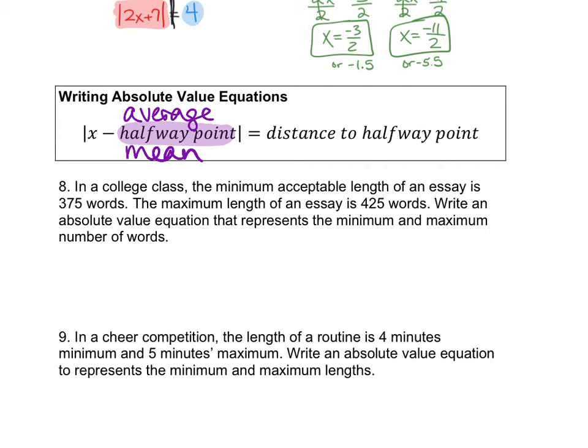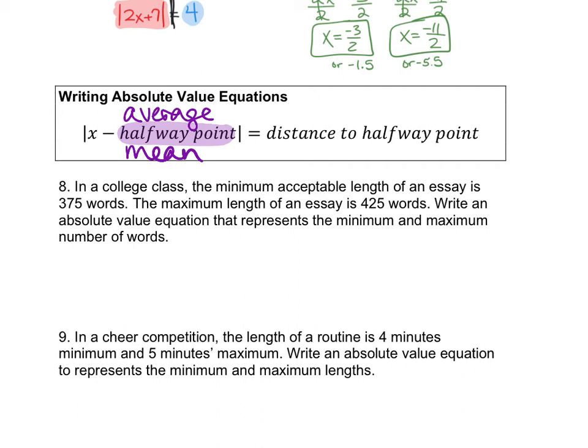And what do we divide by when we're doing average? So if you have two things, you're going to add them together. What do you divide by? 2. If you have 3 things and you add them together to find the average, what do you divide by? 3. That's how you take an average or a mean.